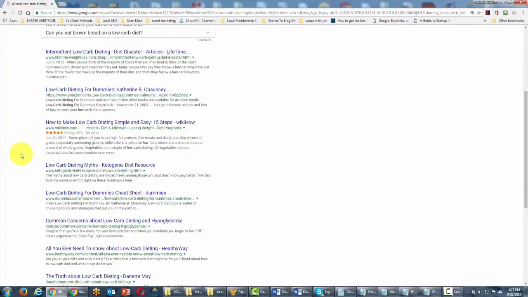So again, these are going to be different search results. They're going to be highly relevant, typically the first searches are going to be the most relevant, and they're going to be searches again that would not normally appear in a typical Google search if you were looking for relevant information.